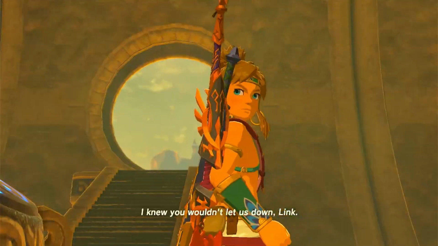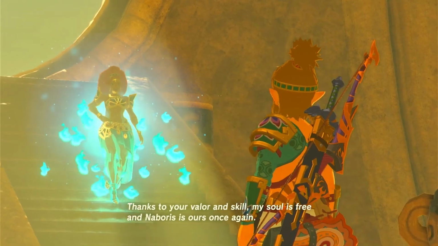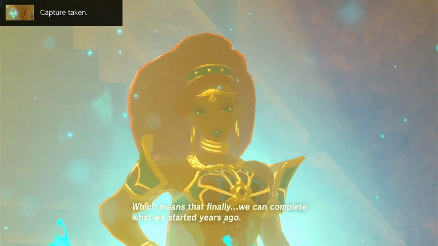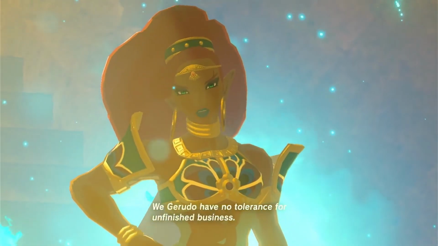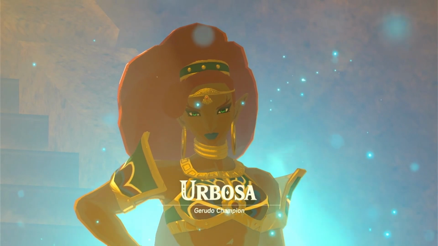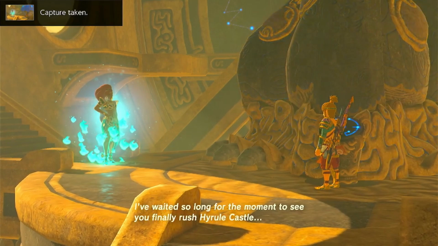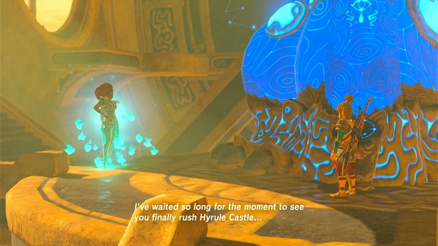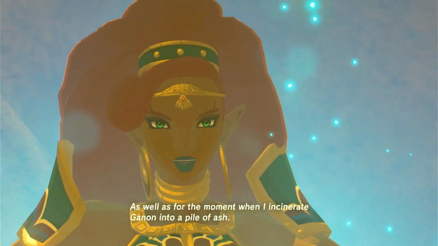I knew you. Oh, I like her shoes. Thanks to your valor and skill. The little wing at the end. And it's cute. Naboris is ours once again. Yay. Which means that finally we can complete what we started years ago. We Gerudo have no tolerance for unfinished business. Urbosa, the Gerudo champion. I've waited so long for the moment to see you finally rush Hyrule Castle, as well as for the moment when I incinerate Ganon into a pile of ash.